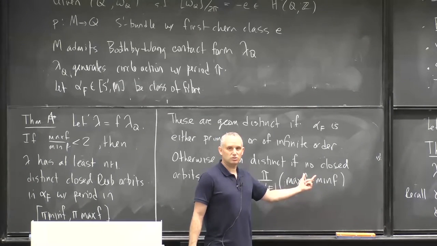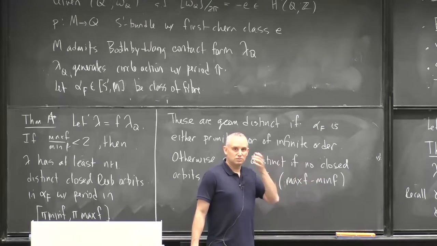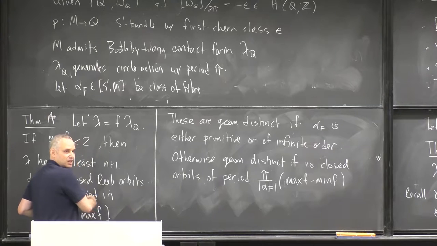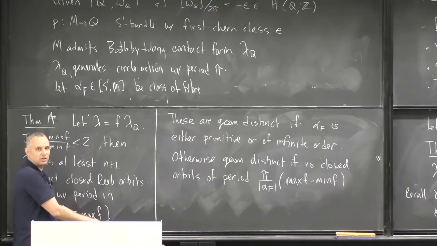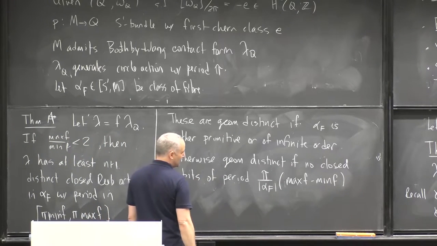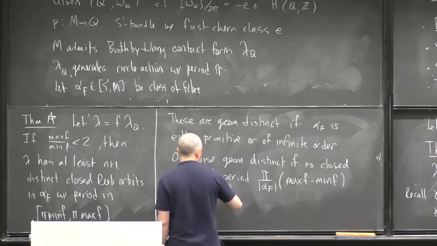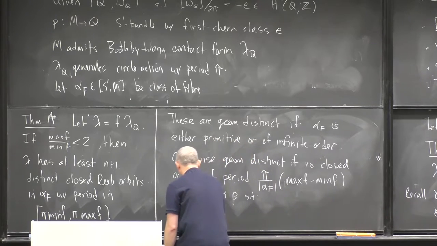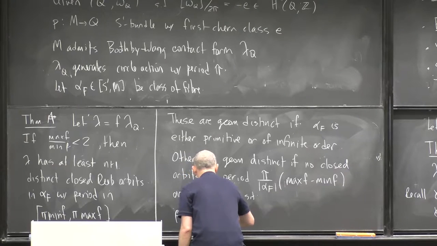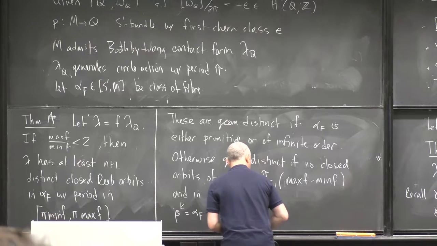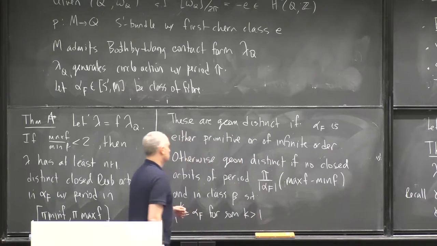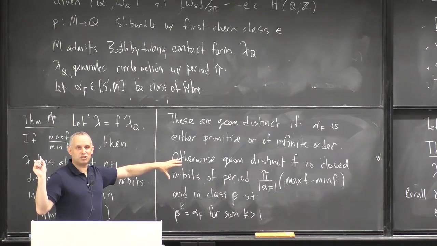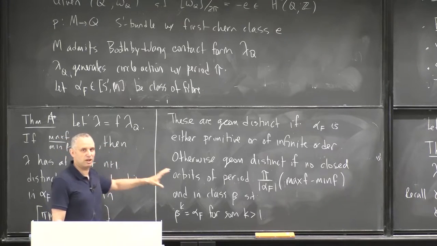These cutoff periods could be very small, so I will often refer to these as fast periodic orbits. But nevertheless, if we have no such orbits, then the ones we detect are also geometrically distinct, because they fall in this range, and there's not enough time for something to generate one of them and then another. Okay? And we can add another caveat. If such an orbit exists, it would have to appear in class beta such that beta to the k equals alpha f for some k bigger than 1. Okay. So this is not usually a checkable assumption to find geometrically distinct orbits, but you now have an alternative. Either these are geometrically distinct or you have one of these fast orbits.